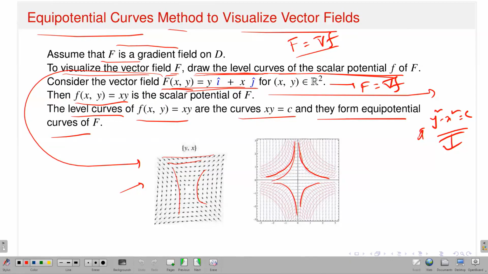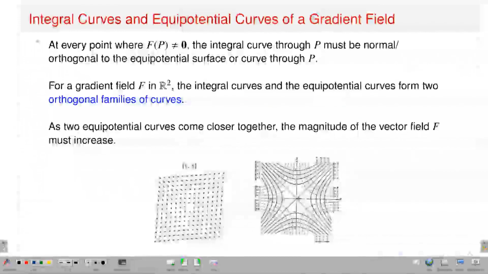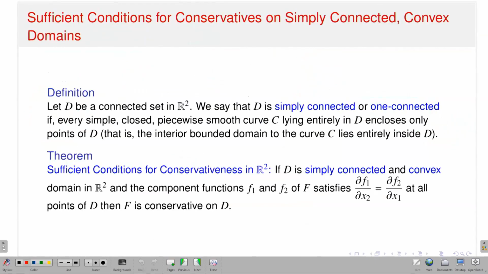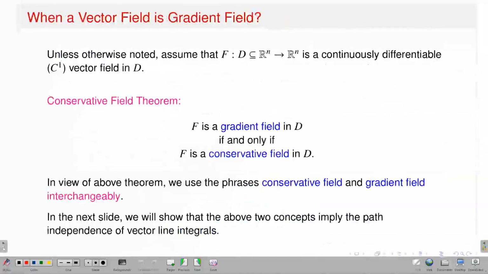So that means there is a kind of connection between the integral curves and equipotential curves, and the answer is that integral curves and equipotential curves cut orthogonally. What does it mean? Look here, I have written: integral curves and equipotential curves of a gradient vector field. That means if I have a gradient vector field, you have the notion of equipotential curve, which I have just discussed, and also you know the notion of integral curves. Now, if I go back, I think I have already discussed what integral curves are, right.